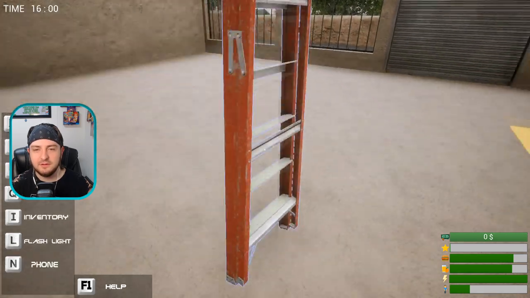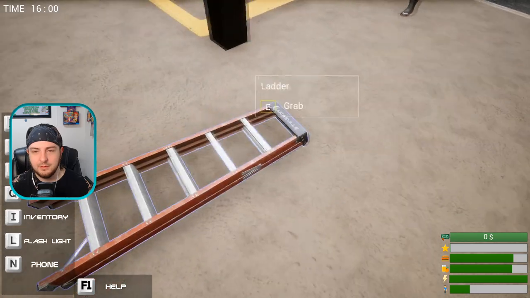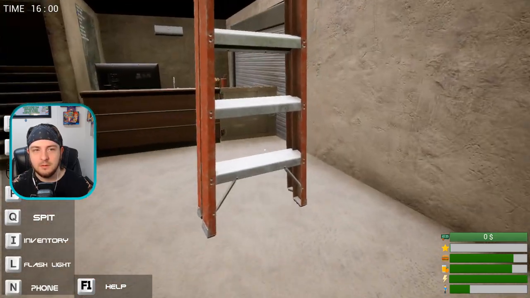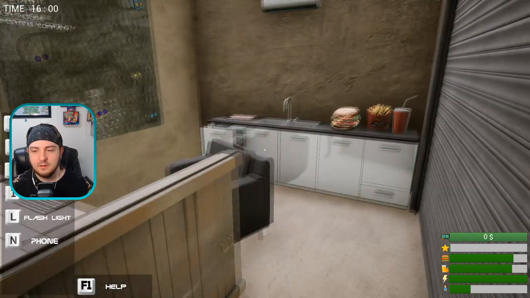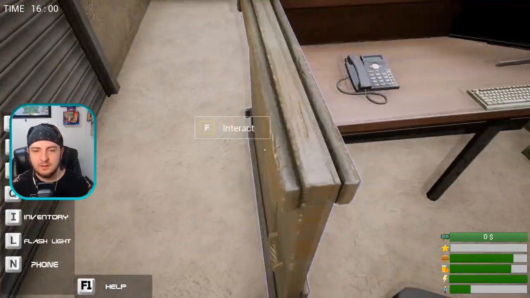Do I sell this? Is this a sellable item? I don't even know, dude. What the heck is going on over here? Is this a kitchen? Hello? Burger? What? TV?